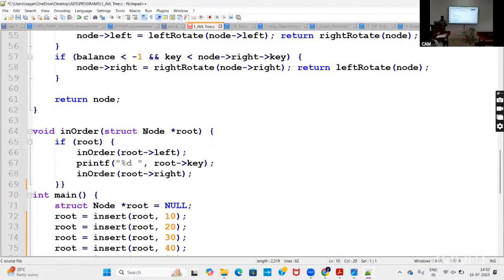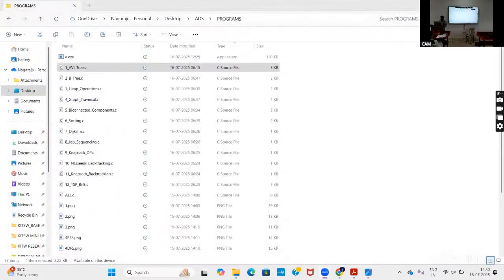Not a problem, but you have to concentrate on the structure, the pointer variable, how we can access it, and what conditions to apply when the node pointer is available. Everything we need to learn. We will discuss it in the coming classes. Don't worry. Coming to the next point.